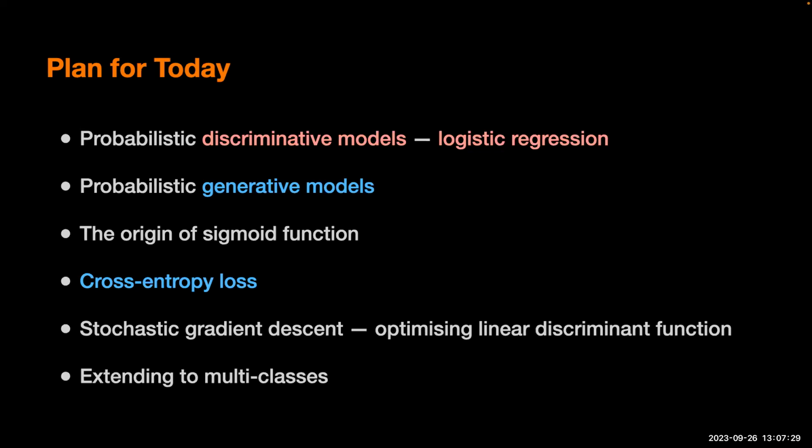Of course, we will start with the simple case of two classes, like cats and dogs, and then we will extend that to multiple classes. In the tutorial today, we will be focusing on the case of binary classes. But in your assignment, I think it's question number 2, you will also extend that to multiple classes.